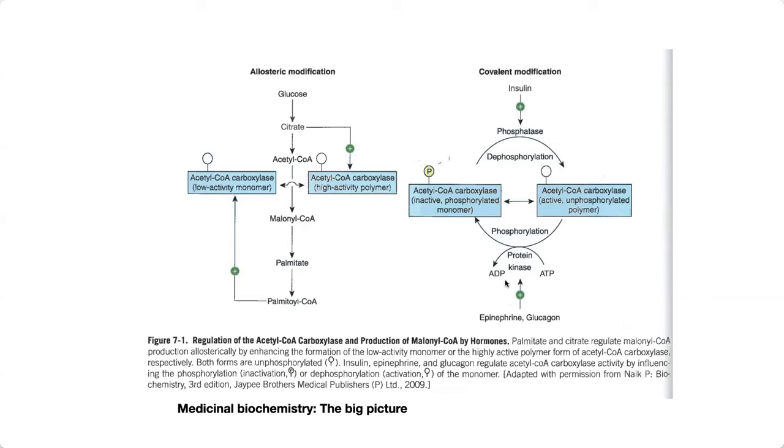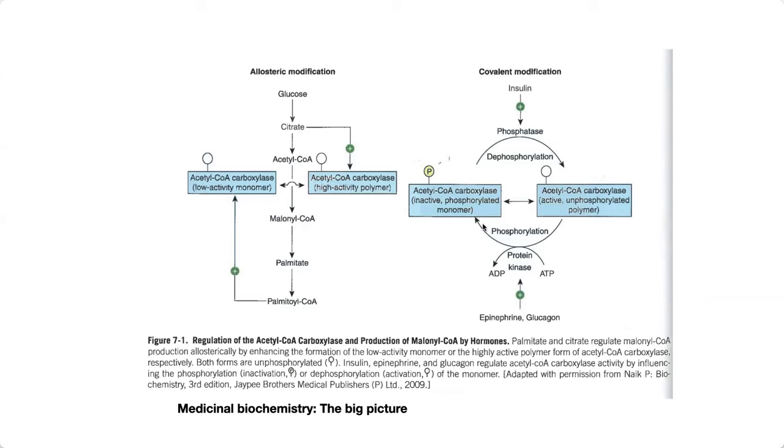So if we want to break down things for energy, we're going to have glucagon and epinephrine be active. And if we want to store energy, we want insulin. If we build fatty acids, we want to do that when we want to store energy, when we have a lot of energy. So insulin is going to promote the activation of ACC. The way that it does it is by activating a phosphatase that dephosphorylates ACC. So what adds the phosphate group, the thing that you want when you want to inhibit the ACC? Epinephrine and glucagon are able to act through PKA in order to phosphorylate the ACC and inactivate it, so that you can use the acetyl-CoA for energy rather than building it up together.